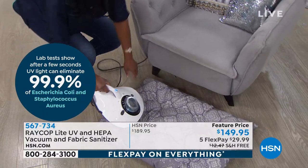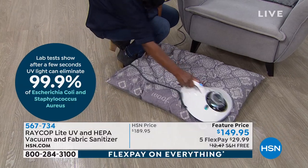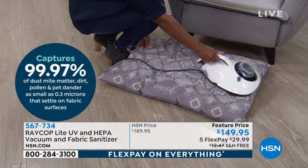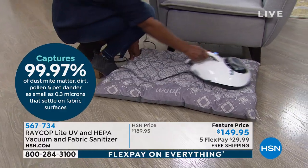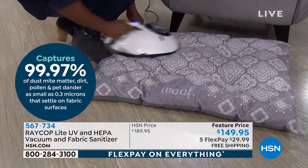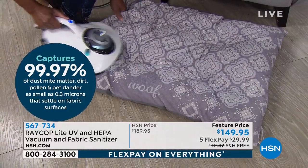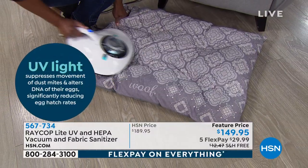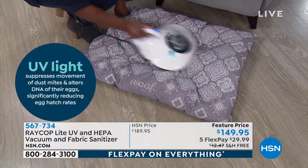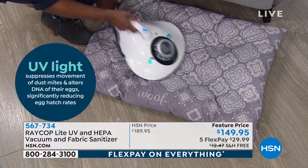Now, we should be washing our pet beds, but in between washing the pet bed, we wanna pass RAYCOP. Our little fur babies have bacteria all over their paws when they go outside to relieve themselves. Then they bring back all of those allergens and dander, and often our fur babies are also allergic and having skin issues with the dust mites that bother them as well.